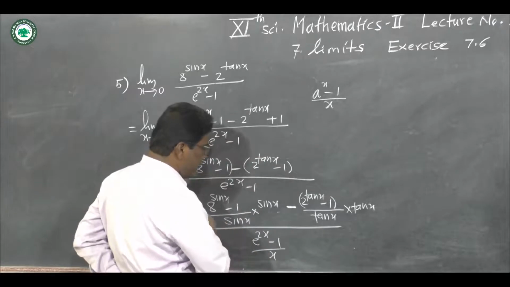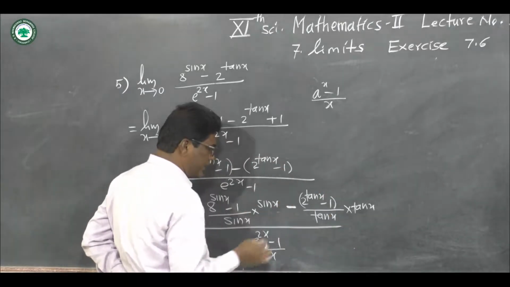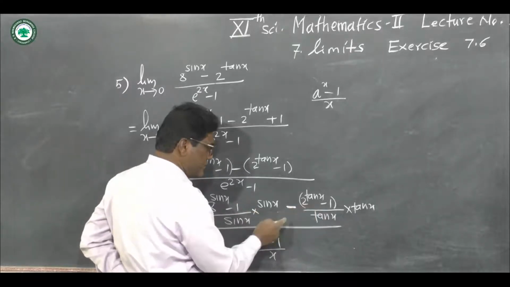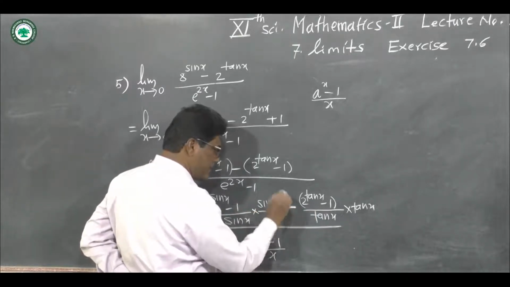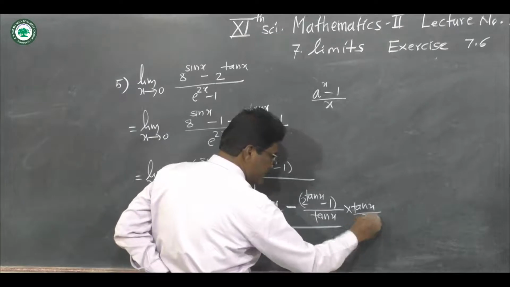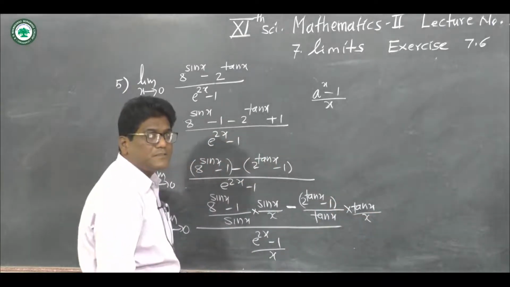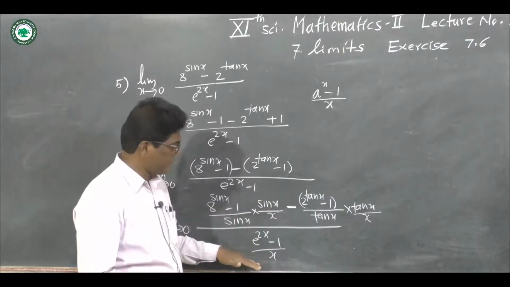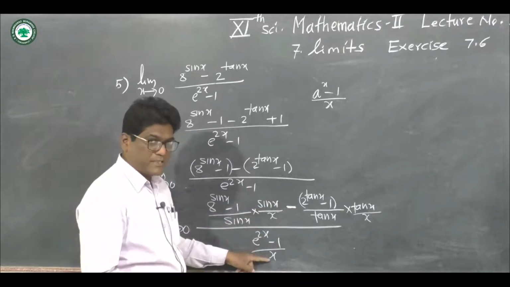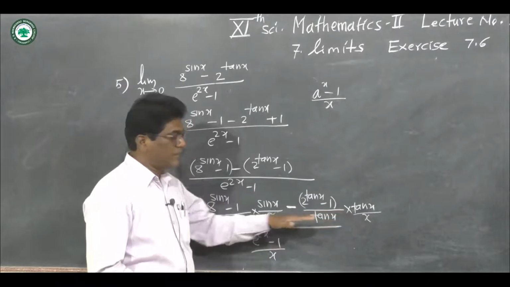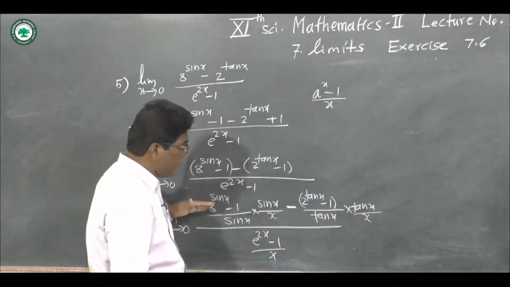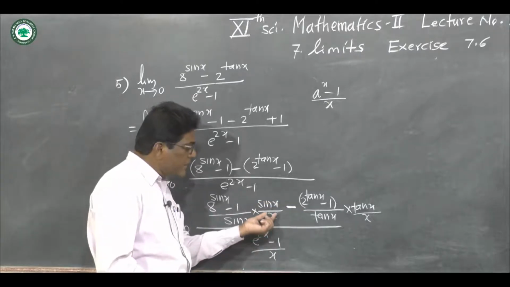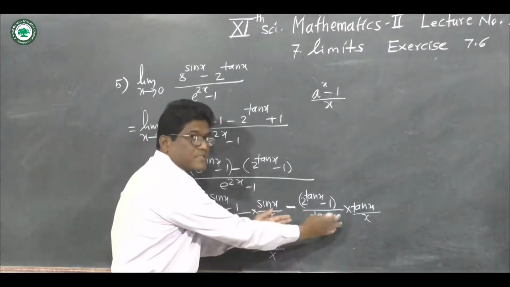So we divide this whole numerator by x, and then divide separately this term and this term. It means here we divide sin x by x and here we divide tan x by x. Get it? Commonly we divide the numerator and denominator by x, and dividing the numerator by x means dividing every term by x, this term and this term.